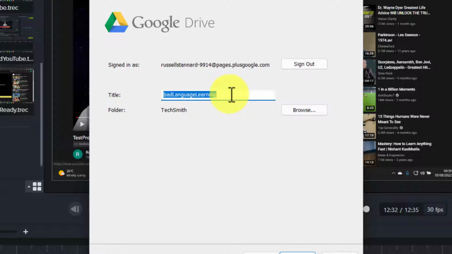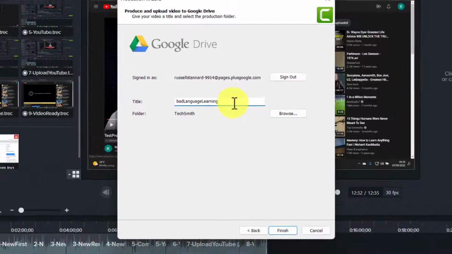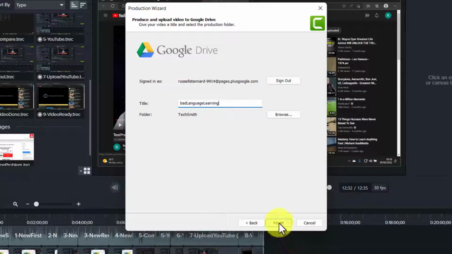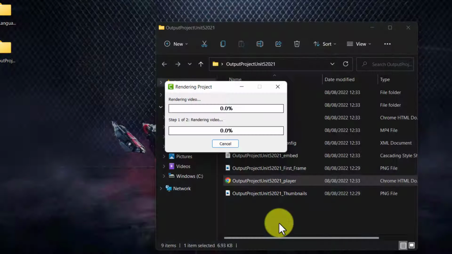And the good thing is that Camtasia or TechSmith Camtasia automatically produces a folder on your Google Drive that says TechSmith, and all the videos will be saved there. So let's say, for example, this one here, and I'm going to click on finish, and it's going to upload that video into my Google Drive. It again works in a very similar way, and at the end it's going to share a link which you can then share with your students, or again you can upload it for example into the link into a website, etc.